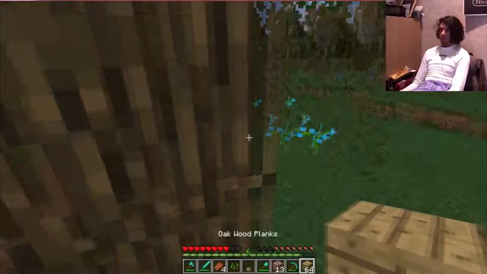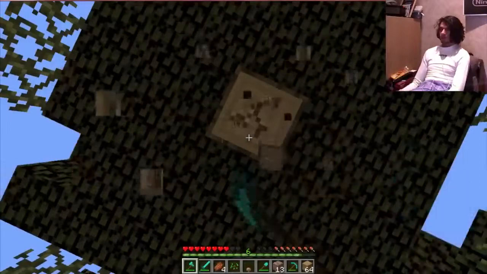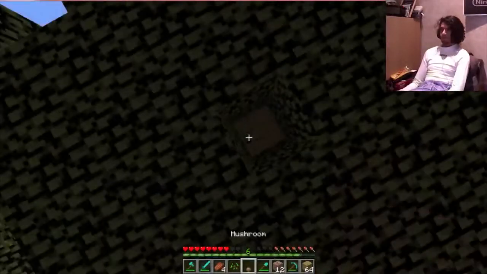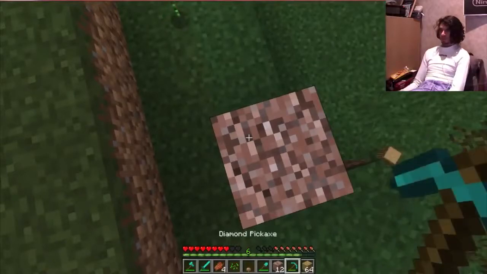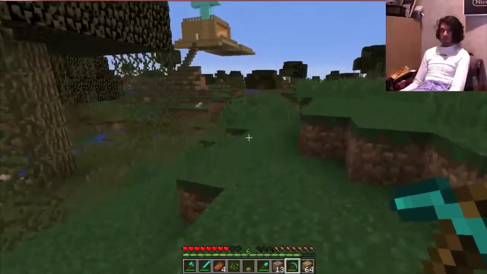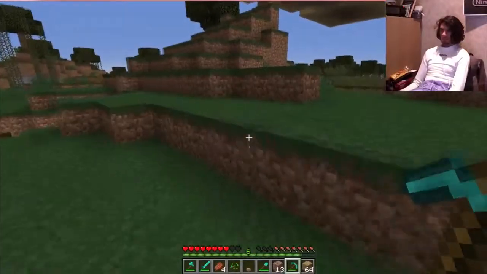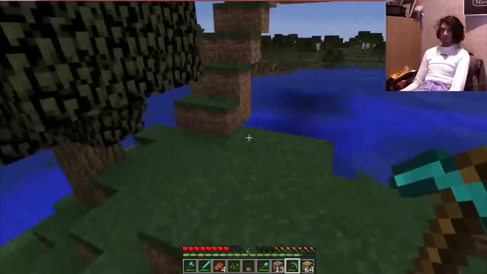Okay. It's that one. Why am I taking the long way around? All I need to do is click one. Why did I scroll through all of them? Alright. That's it. Where's my pickaxe? There. Alright. My house. No. Okay.